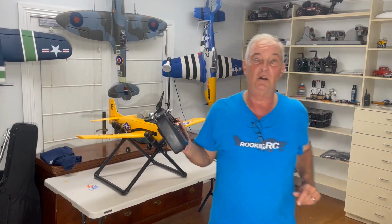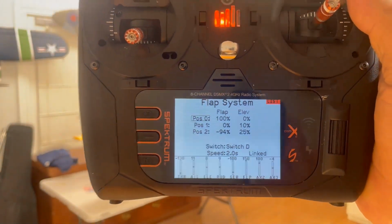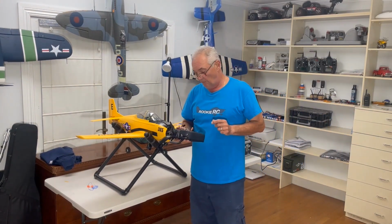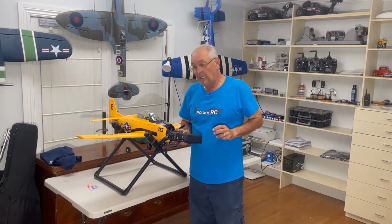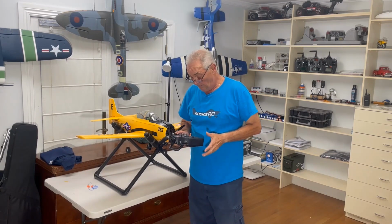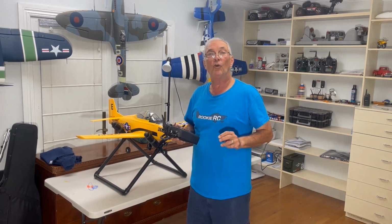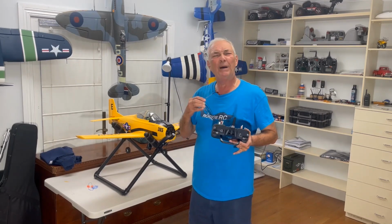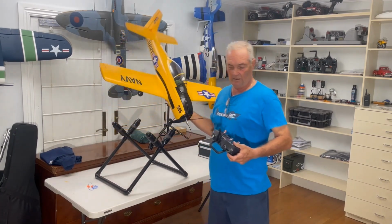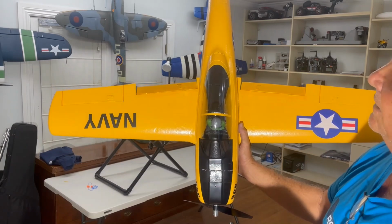Anyway, so let me show you. This is my final mix on the elevator. Let me see if I can put it right there. You can see it. There you go. So I ended up with 10% on takeoff elevator mix and 25% on landing. The 10% on takeoff gives you a little bit of lift, but that's exactly what you want on takeoff, I'm assuming, anyways. And on the positioning of the servo itself, I did minus 94, just because at 100 it seems like the servo was working a little too hard. Anyways, let me do the final on it, right here. This is my standard. Here we go. This is my takeoff. And those are my landings.